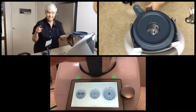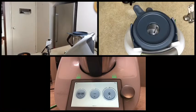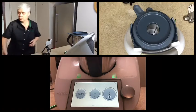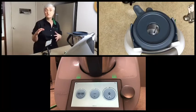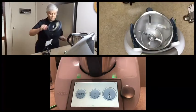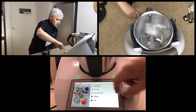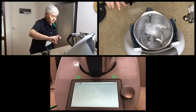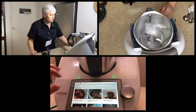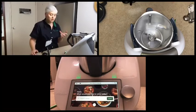Alrighty. Next dish. So our fish cakes are going to want to sit for 30 minutes to cool down. So, actually, if you wanted to look for stuff, let us go to Cookidoo.